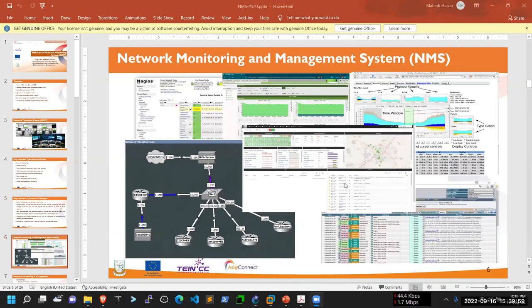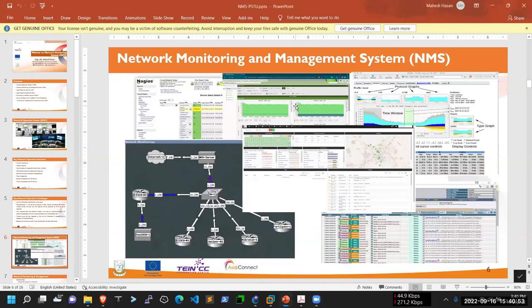These are some screenshots I took from different kinds of network monitoring tools. There are lots of tools, but not a single tool provides all the solutions, so we have to use different types of tools for different kinds of solutions. For example, we use Nagios for availability and to create reports on availability. It's very lightweight software and very robust for reporting availability. When a device goes down, it tags it immediately and sends notifications through email and SMS, and it also has an API to integrate chat applications like Telegram and WhatsApp.